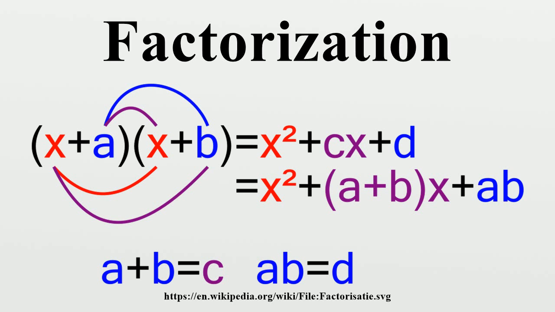Using the factor theorem for a univariate polynomial P, the factor theorem states that a is a root of the polynomial, P(a) equals 0, also called a zero of the polynomial, if and only if x minus a is a factor of P. The other factor in such a factorization of P can be obtained by polynomial long division or synthetic division. For example, consider the polynomial. By inspection we see that 1 is a root of this polynomial, so x minus 1 is a factor of the polynomial.